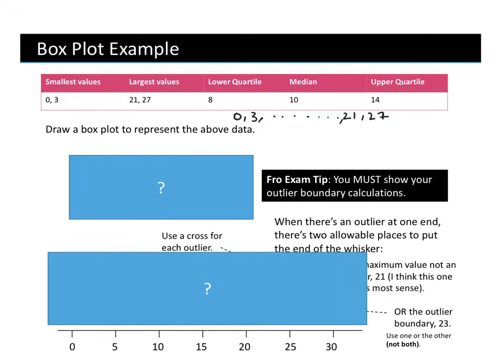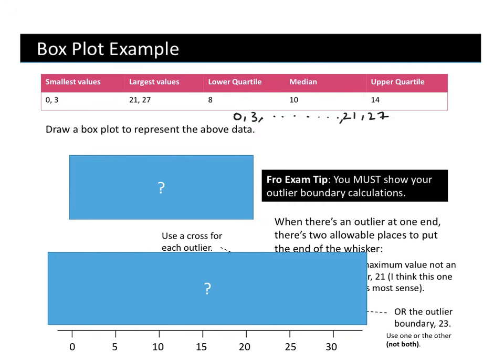That is what we know. So, just in this example, this is what we've been given. We need to draw a box plot to represent this data. I'm going to draw the box plot and then we'll tidy it up. We're going to delete some things, so if you're copying this down, just be a bit wary of what's going to happen, okay? I'm going to be rubbing out stuff.